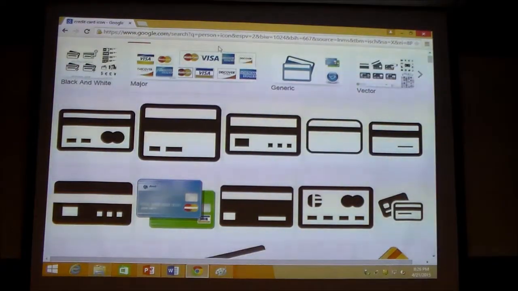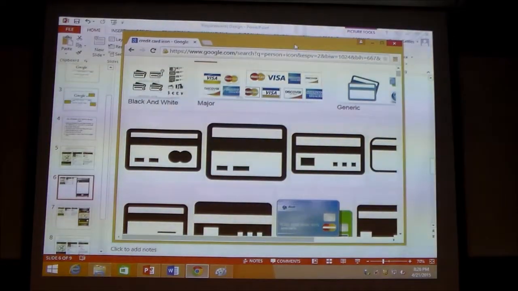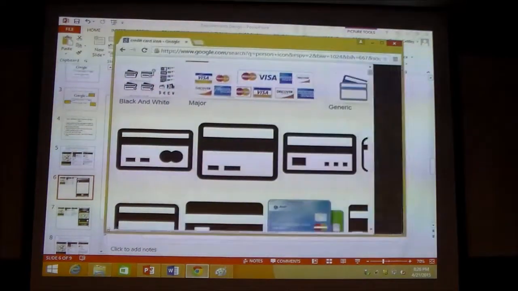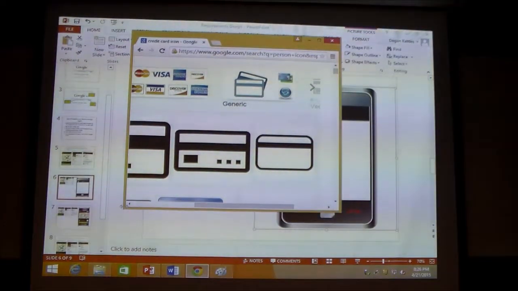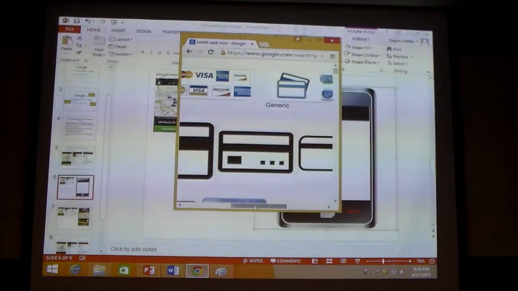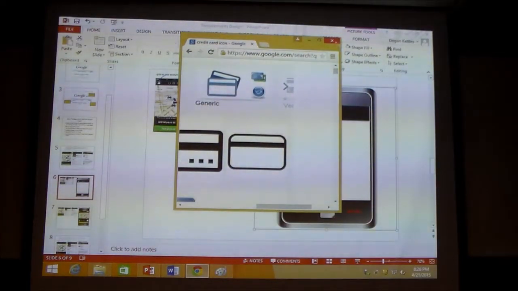All right, so I'm going to do the same thing again. I want this one right here, and I want to invert its colors. So I'm going to do Alt Print Screen. By the way, usually print screen will get the whole screen. If you want just the application that's on top, you can shrink up your page a little bit, and if I go Alt Print Screen, it just gets this part of the page rather than the whole page. So Alt Print Screen, go back over to here.